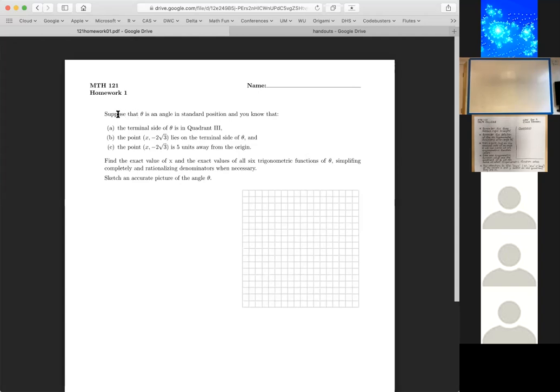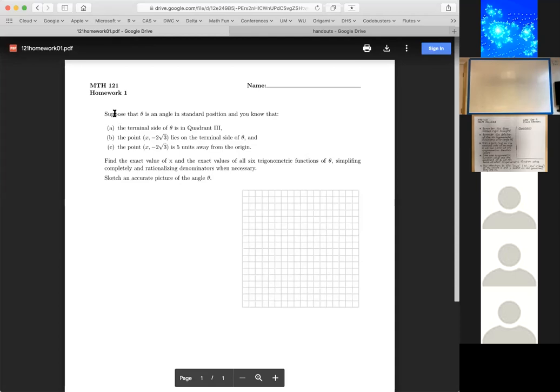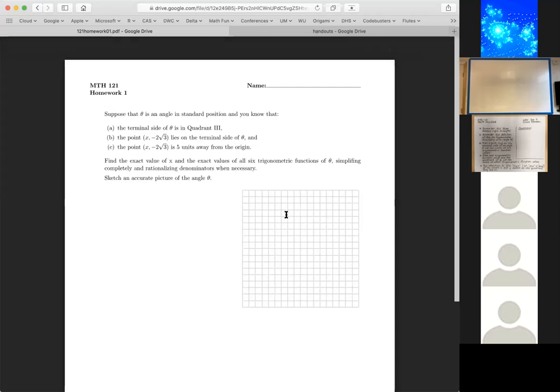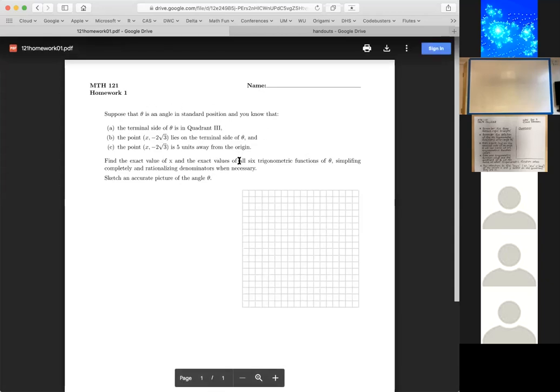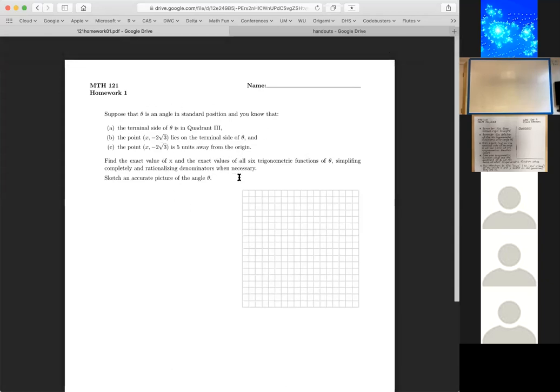If you don't, you could write this problem down. I'll try not to be so wordy in every problem, but you could write the problem down and then do the work and then take an image that you create a PDF on. So one way or the other, whether you write this yourself on a piece of paper or whether you just print this and write on it, I don't mind. I don't mind if you have more than one sheet of paper, depending on what the problem looks like this week. But I want you to write clearly and darkly so I can read it.